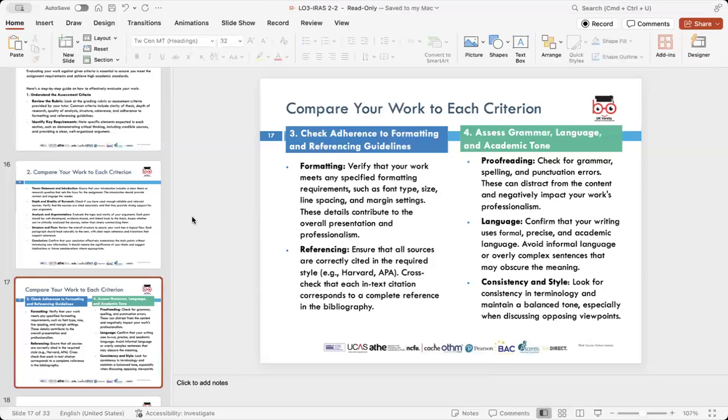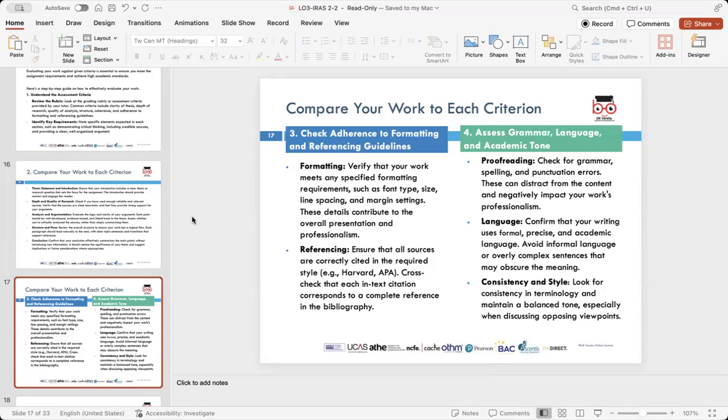For formatting, references, citations. So referencing: cross-check all the in-text citations and the bibliography, and that they all follow the required format, such as the Harvard reference system, and that every citation is linked to a reference in the bibliography.